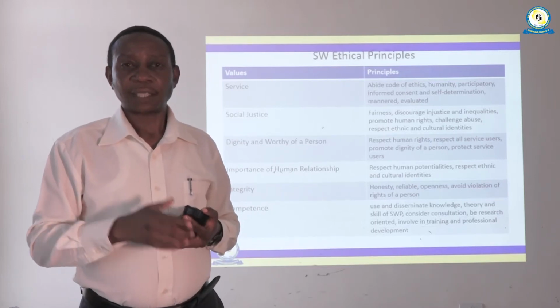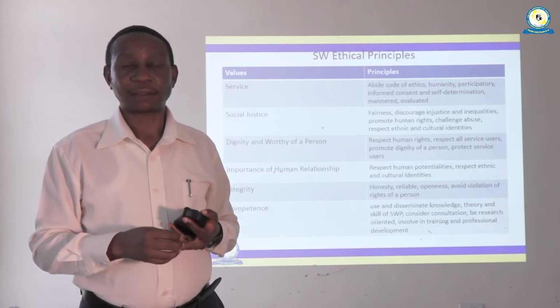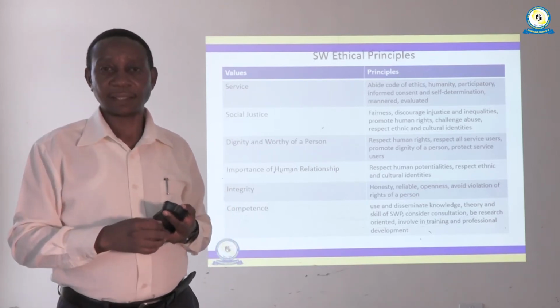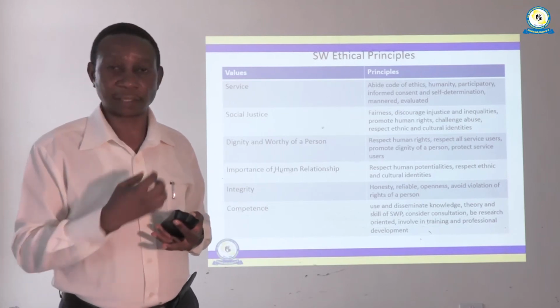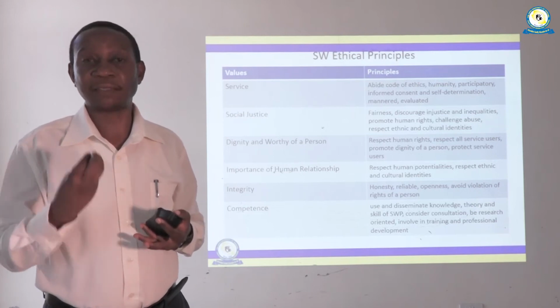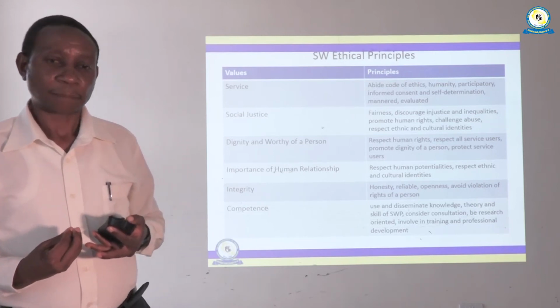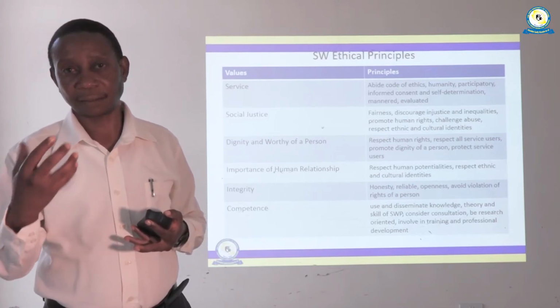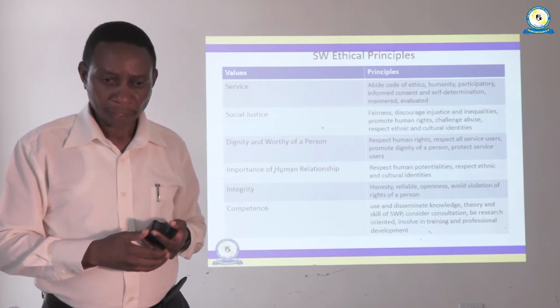Also, a social worker is a researcher. We need to be sure that we find evidence. It is an evidence-based profession, because you cannot provide any service that is not backed up with evidence. You need to do research to know the facts so that you can provide quality service.